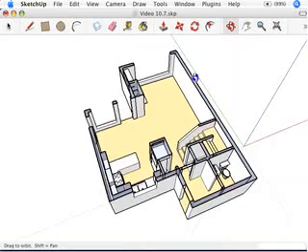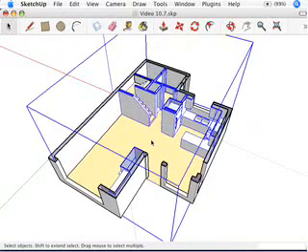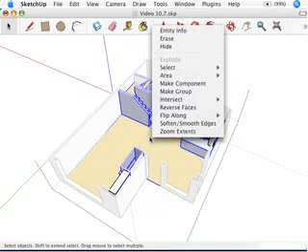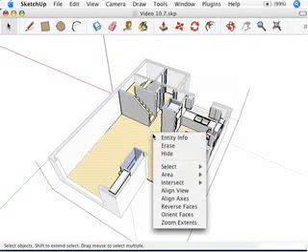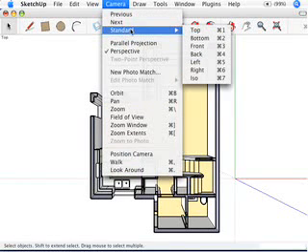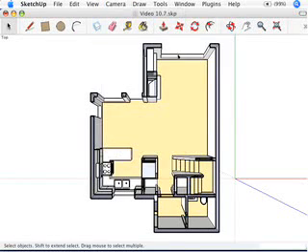Another way that I might have been able to do it is to click on the floor surface down here, and then right click on it and say Align View, which basically makes my view perpendicular to the surface of that floor. Exactly the same effect as having chosen Camera Standard Top. But now we've got a view that's perpendicular to the ground, looking straight down, just like that.